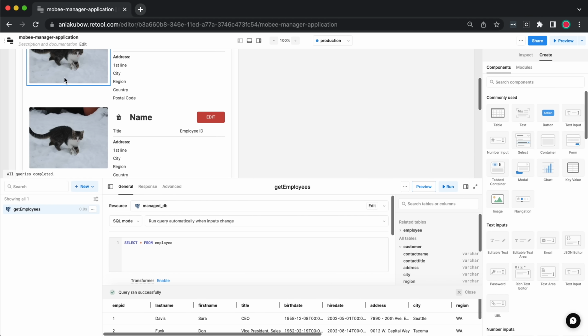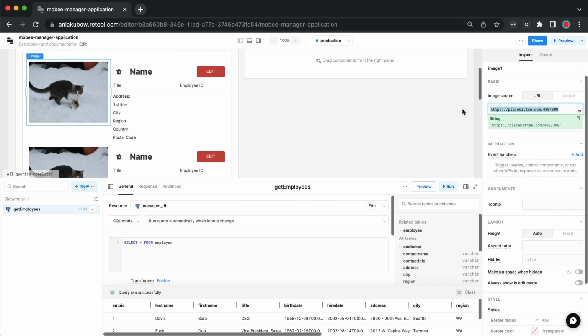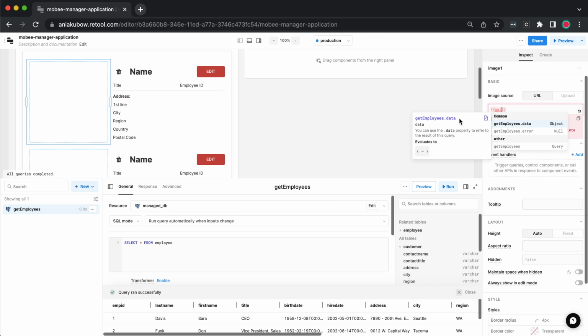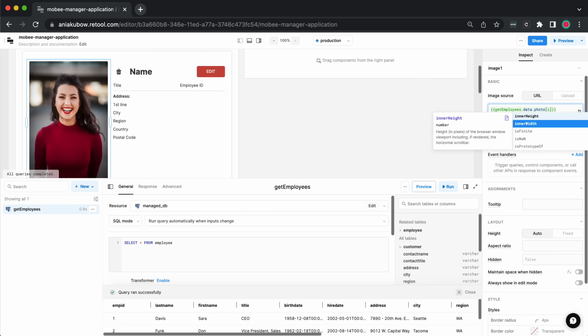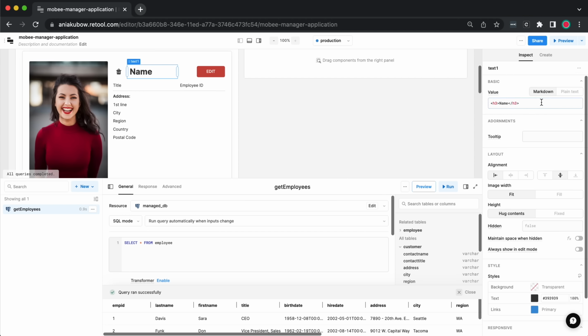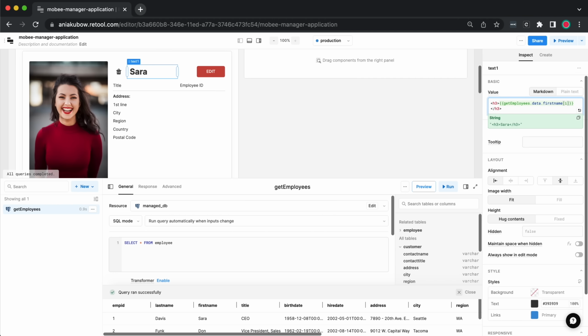That looks good. And now the picture here, I'm going to once again go into get employee data, get the photo, and then loop by passing through an I, and do the same for the name. So once again, get employee data. We're going to get the first name this time and loop. And then I'm just going to put a space and get the employee data, last name too, and again, loop.